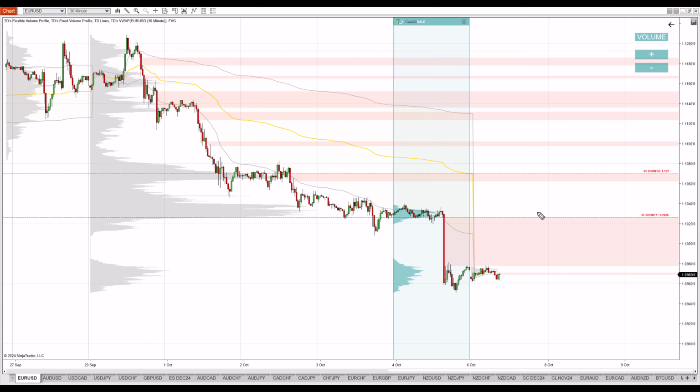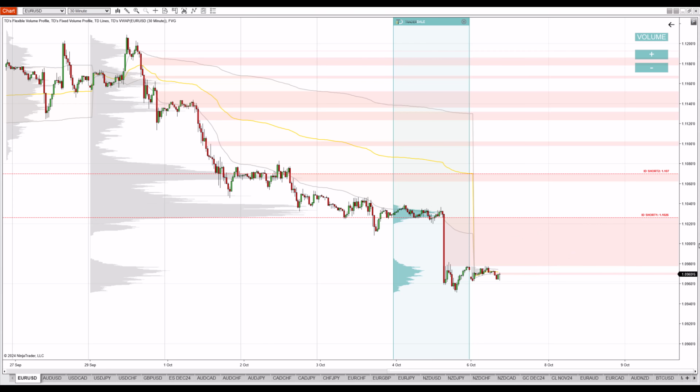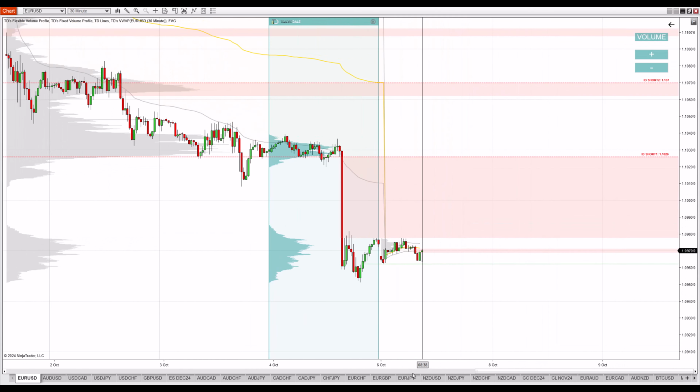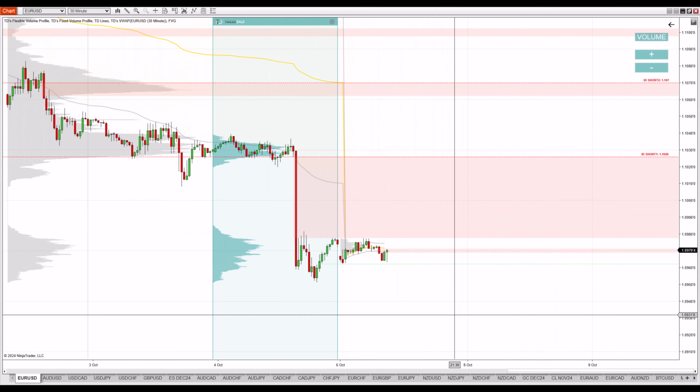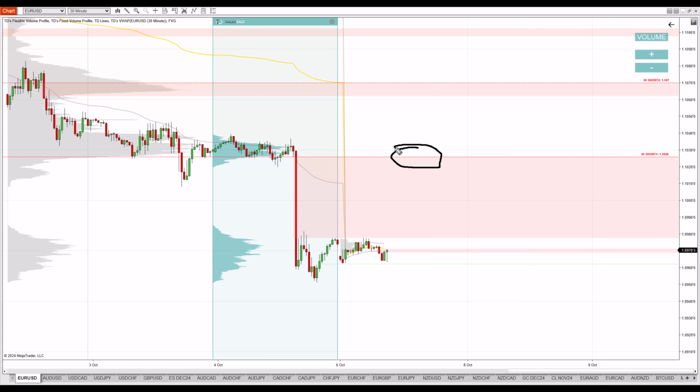All right. So we have the heavy volumes here, we have the fair value gap, we have the weekly point of control, all pointing to this level. All right, so we just wait for that pullback and take it from there. And if you guys want to increase your chance of winning, and also if you want to have a better trade entry and trade exits, what you can do is you can use order flow as the price comes close to the level and use it to better time your trade entry.